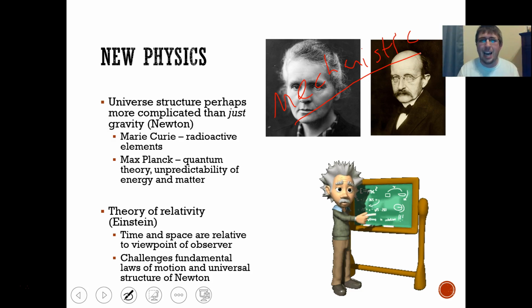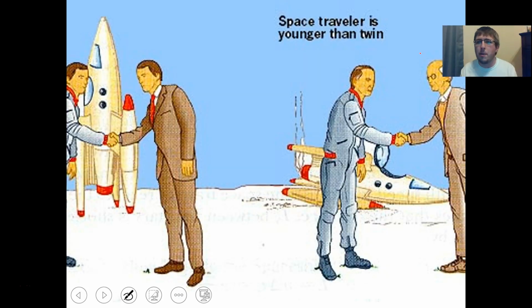Einstein's like, you know what? Maybe not. There's a thing called the twin paradox. If you don't know what that is, let's imagine you got a guy here, let's call him Larry on the left, and then Reginald on the right. And Larry gets into a spaceship and goes off into space and he travels at light speed and it's really awesome, and he's gone, for Larry, a period of like 20 years, okay?